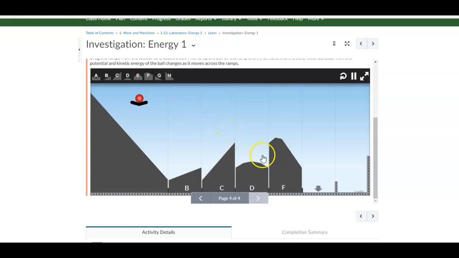Oh, I don't know if that'll work. Let's see if we can replace it. I don't think it's going to bounce. Can we put this one back? We'll just experiment. We'll see if we can get 2 G's to fit in here. So here's our design. Let's see what happens.